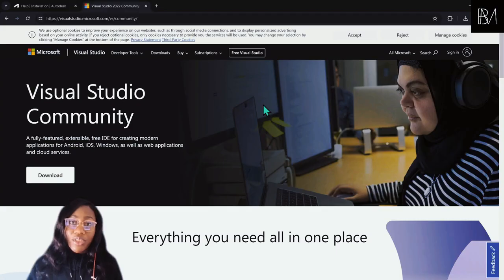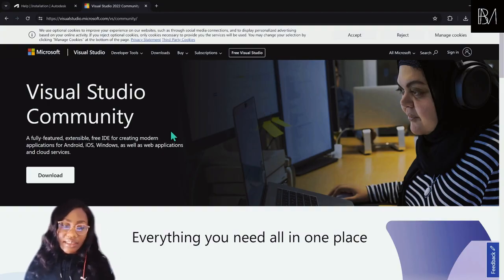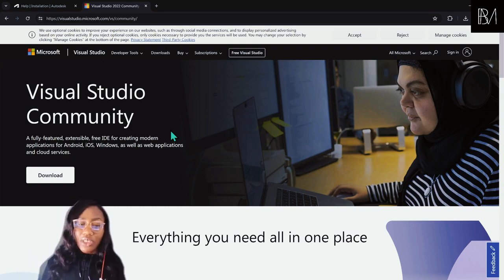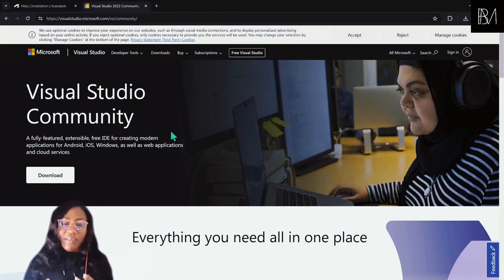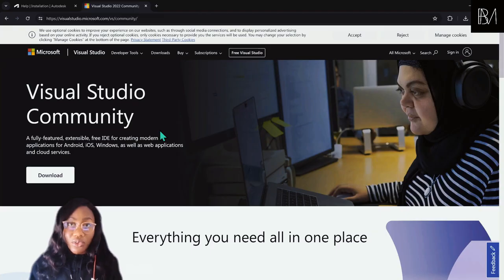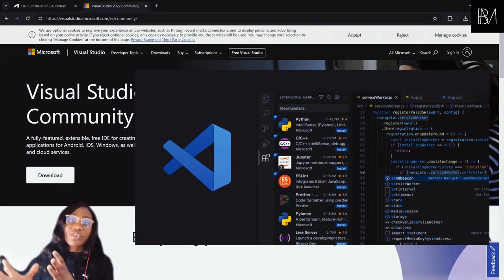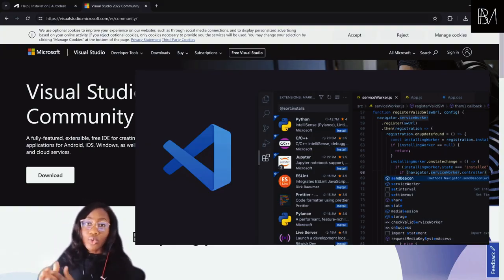The second thing I'm going to walk you through is how to install Visual Studio. Now, Visual Studio is an IDE, an integrated development environment, which means it's how you compile your code. It's how you go from having lines of text to a program that works. Now, there are several options for Visual Studio. There's Visual Studio, the application that most beginner programmers have probably experienced, which is Visual Studio Code.